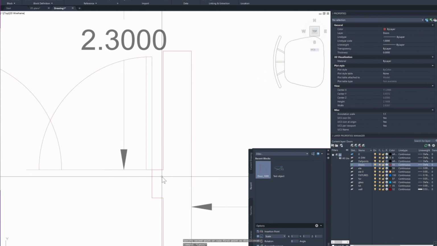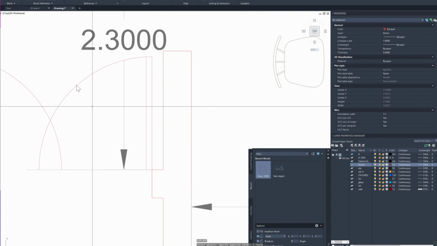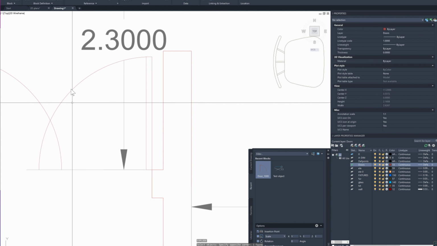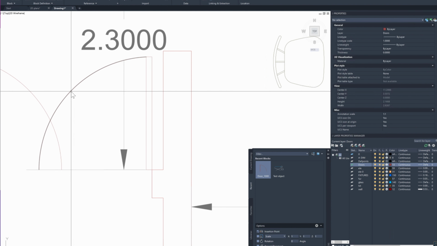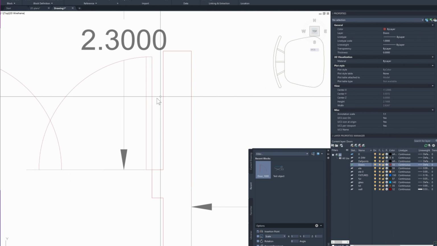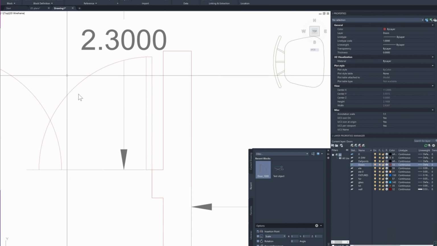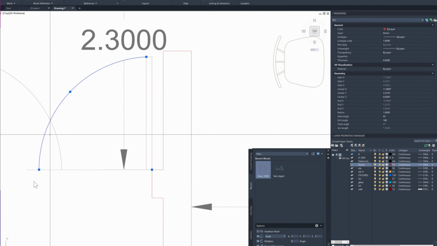Now to rescale it, I'm going to have to explode this particular item because I want the changes to happen on only this version. So I'm going to explode it, and because I allowed the explosion of this block, I can always explode it and edit it individually as single lines. And you can see how now the block has returned to its original objects, and it's made up of multiple lines and circles that can be individually edited.